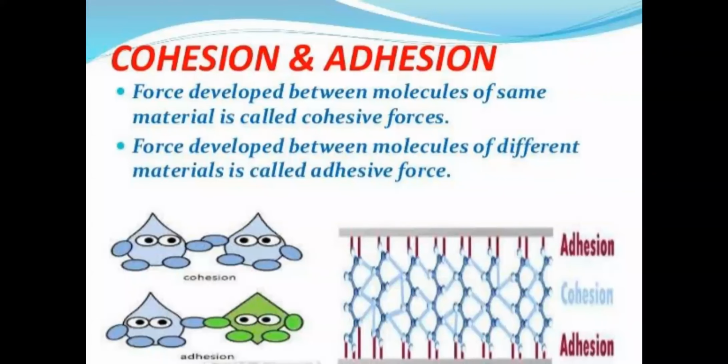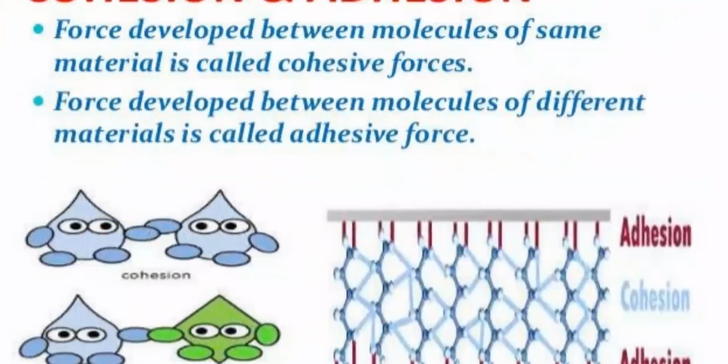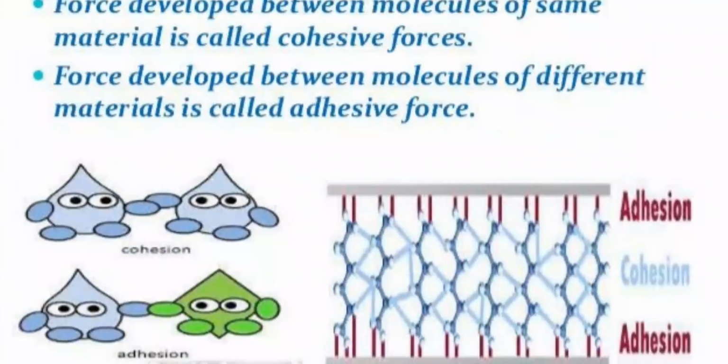You look at this, the blue line, the bonds, if you see, cohesion bonds, they are between their own molecules, all the blue color bonds. You see those red color, there's a gray color strip, that's a different material now. Now these molecules are trying to bond to that gray color. So that is called adhesion or the adhesive forces. Within itself, if they are trying to bond, then they are called cohesive forces.